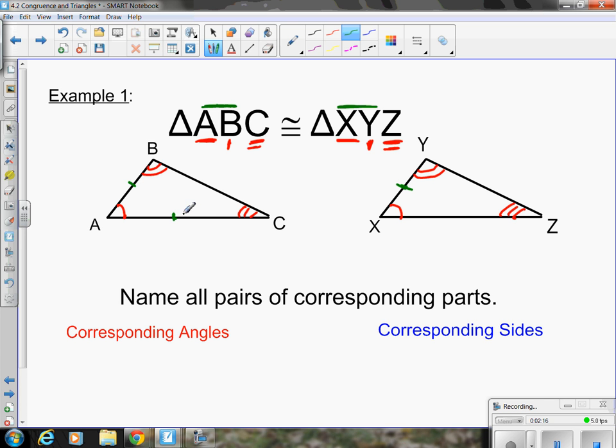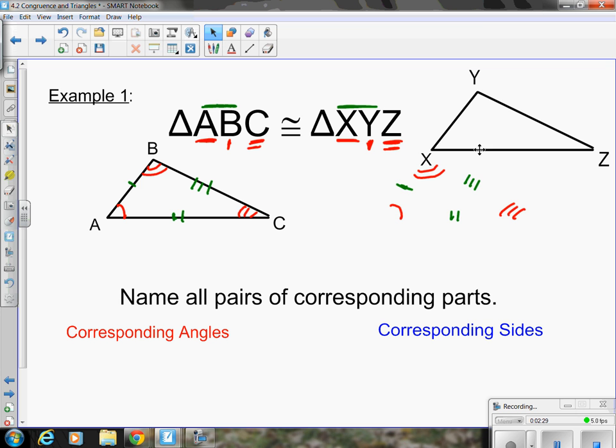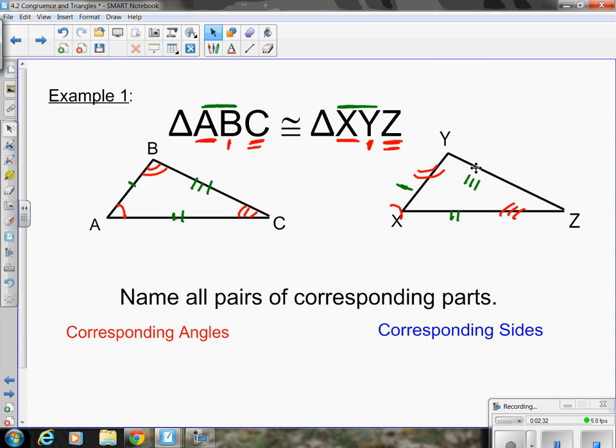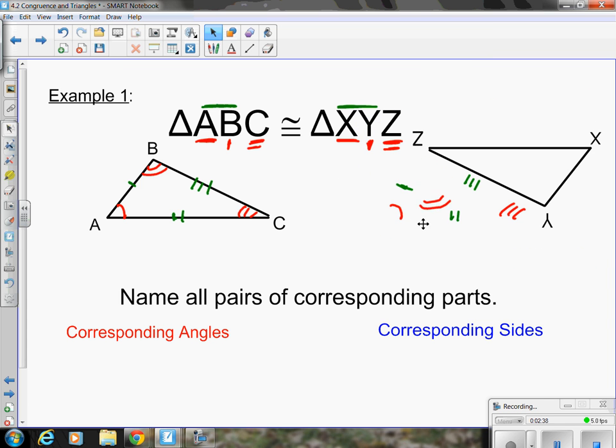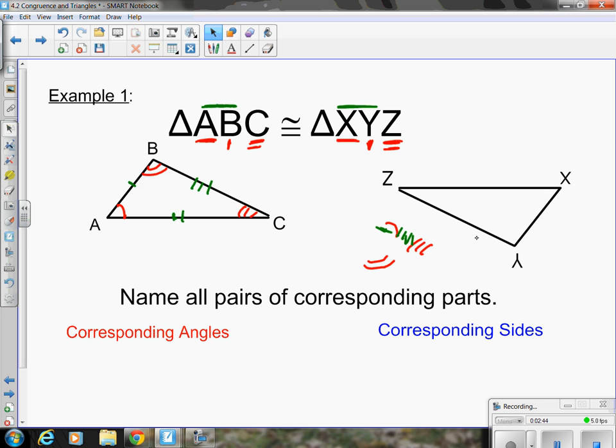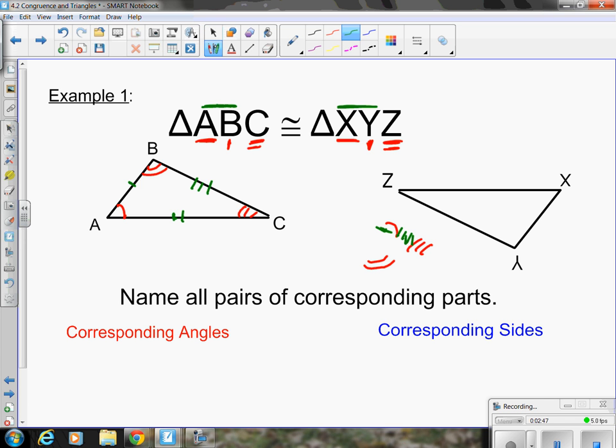Now this one's a pretty straightforward question, but it becomes more important when you start to rotate a figure. So for example, if I spun this figure around, these triangles are still going to be congruent. The angles are not going to be in the right spots anymore, but we could do the same thing. Angle A corresponds with angle X, and now angle X is this angle once we rotated it. So you've got to pay attention to these congruent statements and make sure your corresponding parts are matching up.